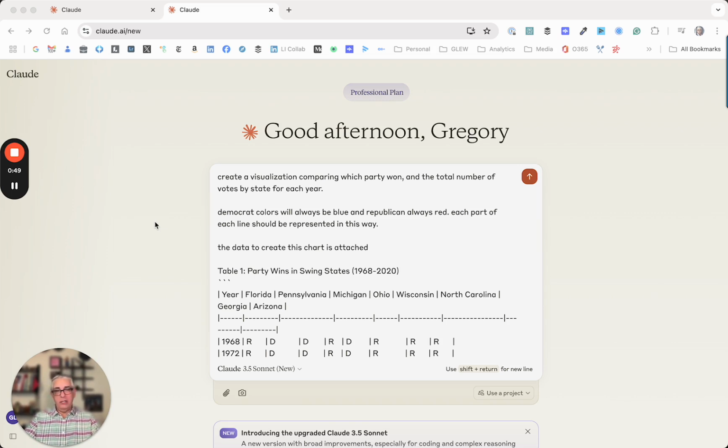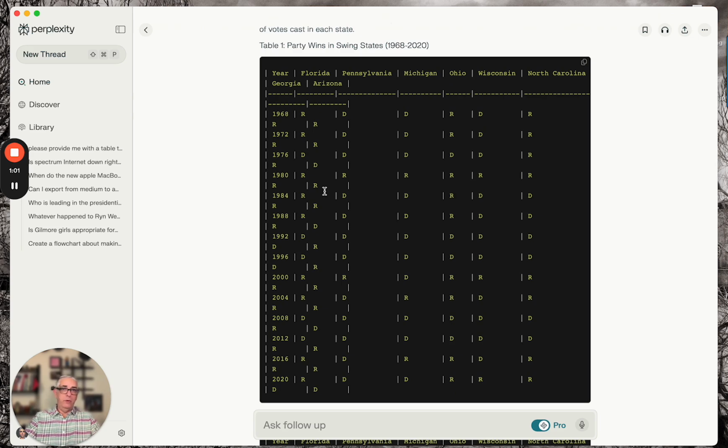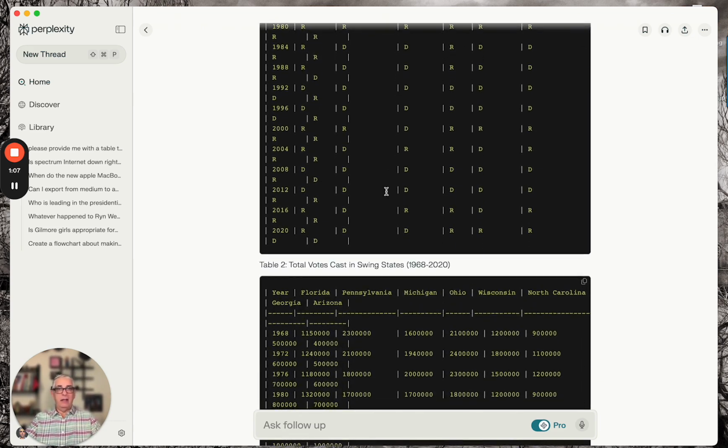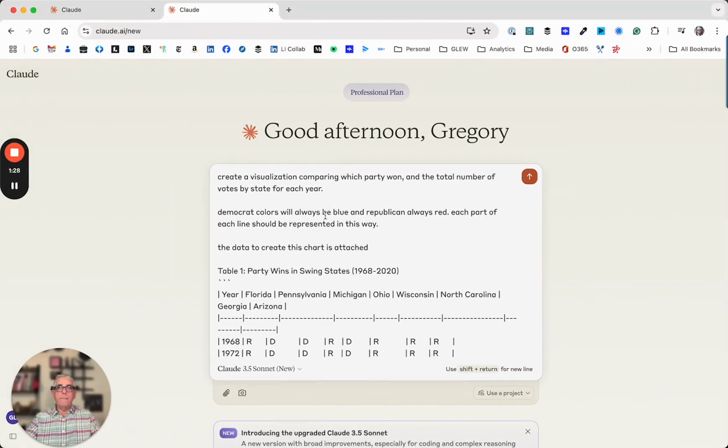I initially went to ChatGPT to source this data, and I did not get an answer, probably because it was political in nature. But I was able to get it from Perplexity. Through a series of iterations and asking it to put in tables that I could copy, it provided me exactly what I needed. One note is that the 2024 data is said to be hypothetical because some of the states may not have completely closed yet, or the sources are just not up to date. But we'll go ahead and copy this data, which I've already done here, and paste it right into the prompt.